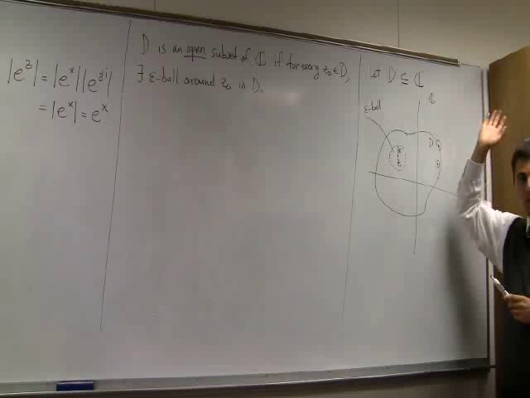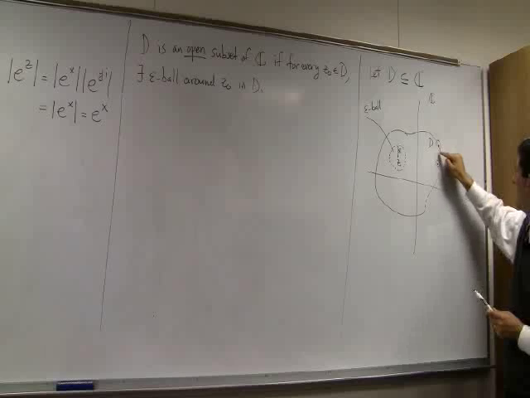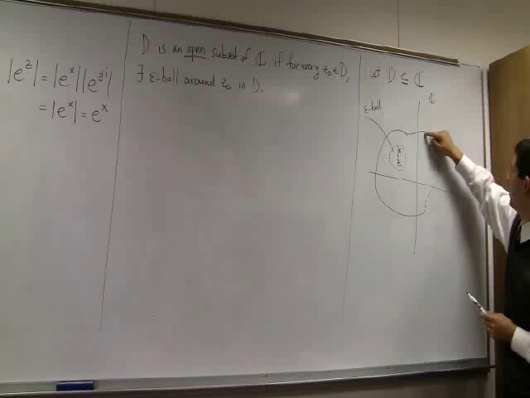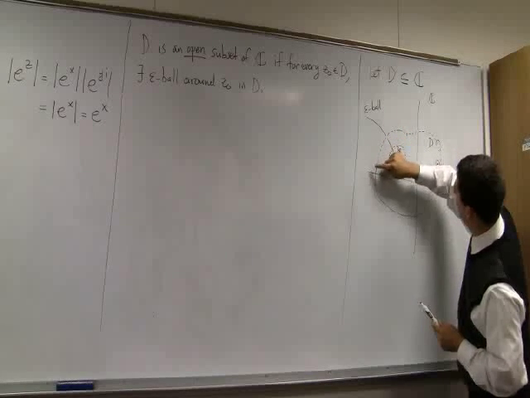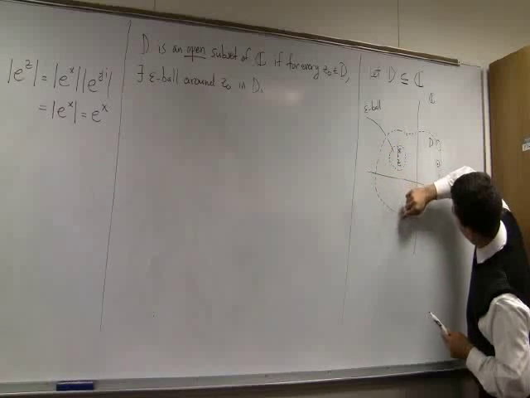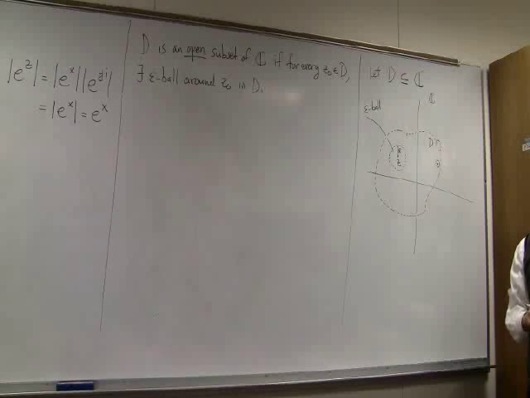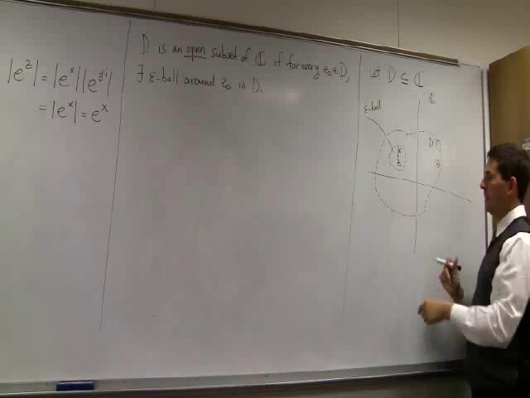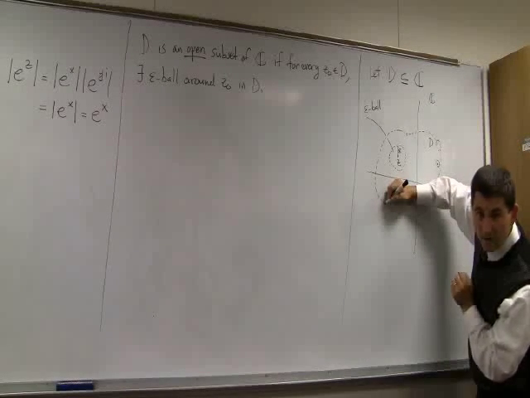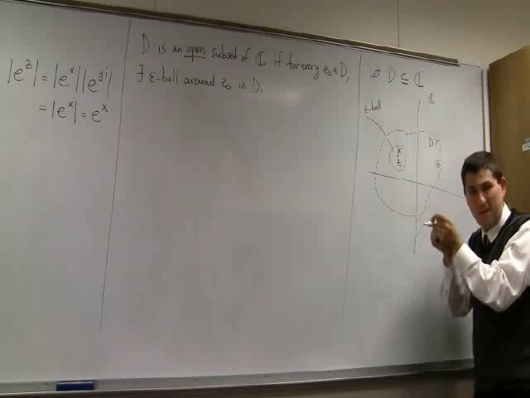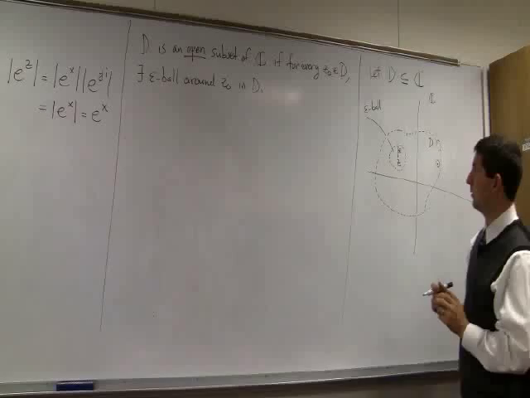So what if I just get rid of the boundary? What if I do the little dots? I'm not allowed to take these points anymore because they're not actually in the set. So now I can get as close as I want to the boundary, but not actually go on it. And then you can make a really tiny epsilon ball, and you're completely in D. That's what you could do.